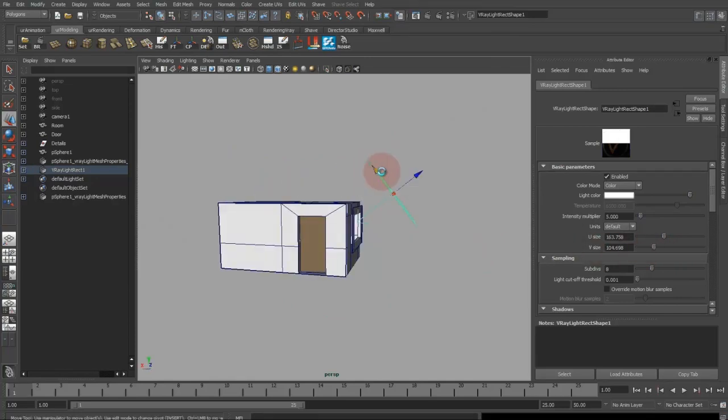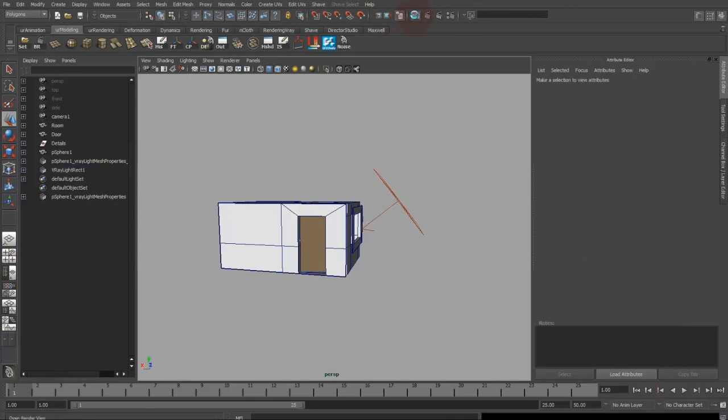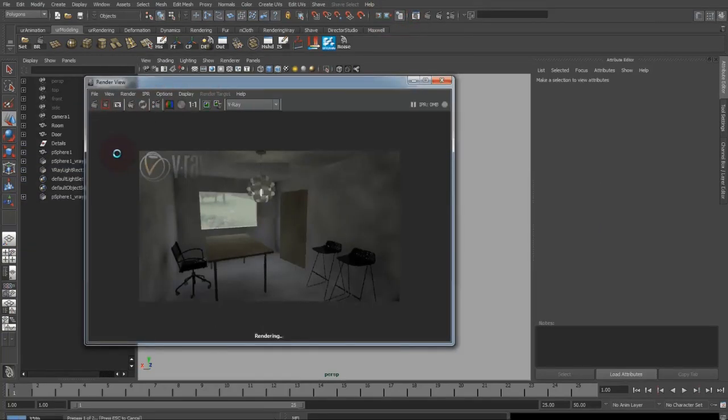Something like this. Let's see what the render looks like now.